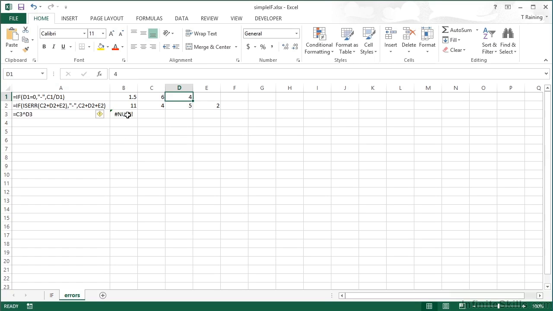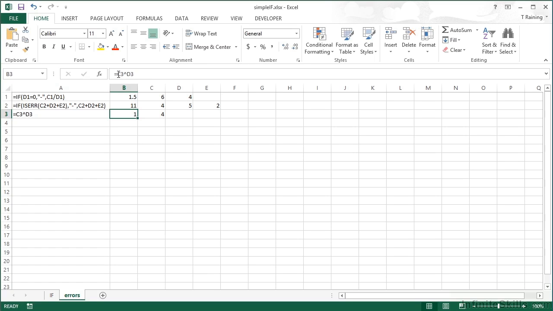And the same with our last little one here, hash num. This is being caused by the fact that we are trying to do the power of this cell to the power of this one, and you cannot do that to empty cells either. If I were to put some numbers in, 4 and 4, you see we get the results. That's 4 to the power of 4. So to negate this problem again, notice if I delete that side, it still works. So it's this one here, the C, that's the issue.